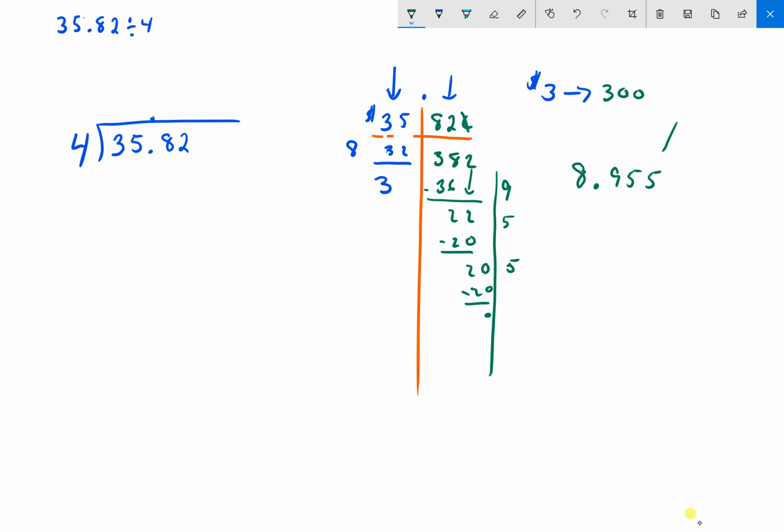But if I want to round this, because it's money, I'd say it means $8.96. Now, like I said, if we're going to divide this money into 4 groups, and I tried to give everyone $8.96, I'd run into problems, because you can't. But take a look at this. $8.96 is very close to $9, and 9 times 4 is $36. So that does make sense. It should have been pretty close to $35.82.